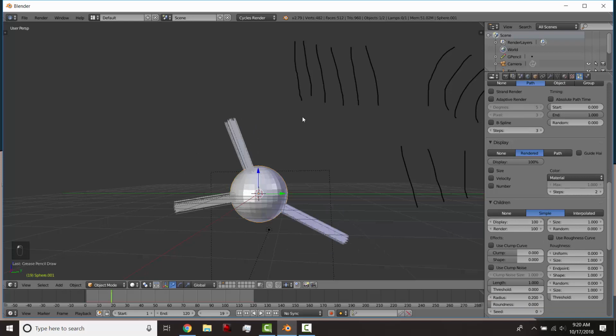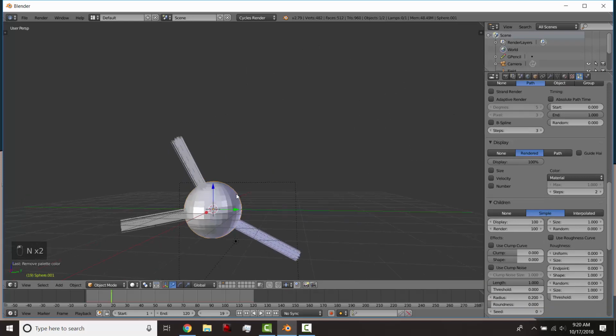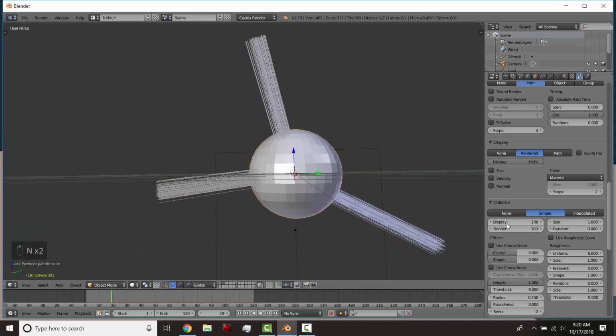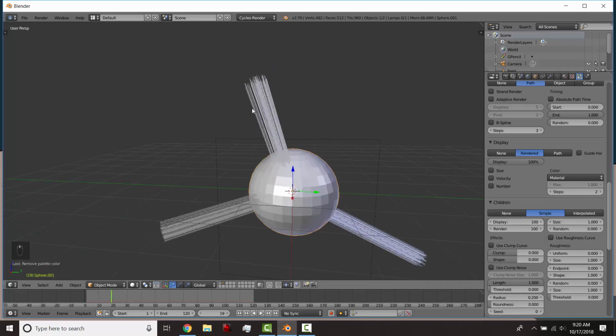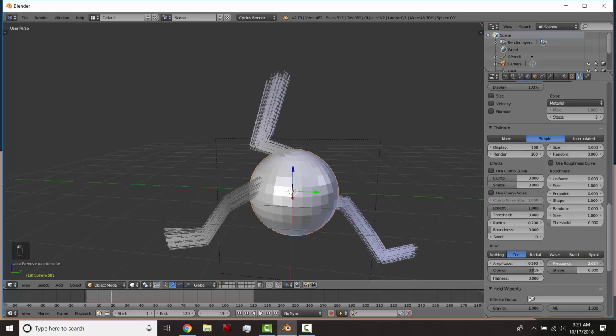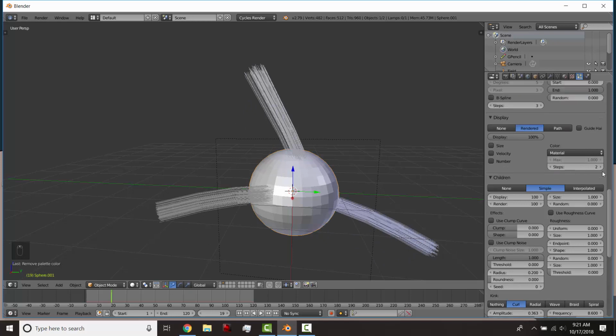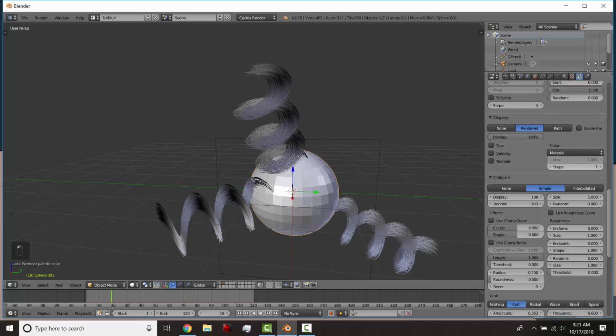For the example I want to show you guys, I think this is pretty cool. So I have simple on, and we have a ton of hairs, and I just have 3 things emitting from this, but it looks like a lot. And we can make it curl. Let's see, I'm just gonna up the frequency and the shape. You might have to turn up the steps in the display a bit.